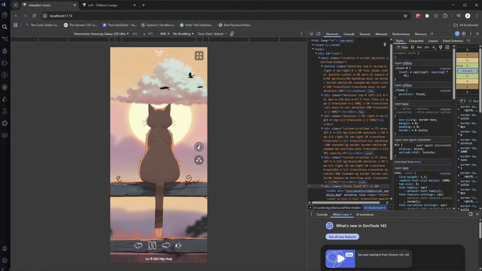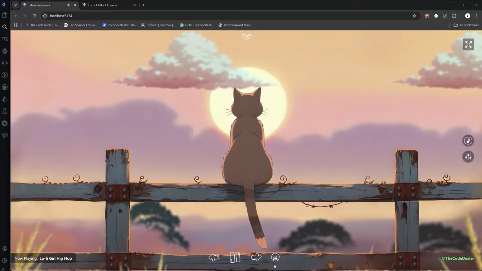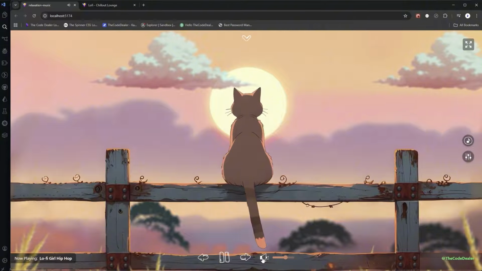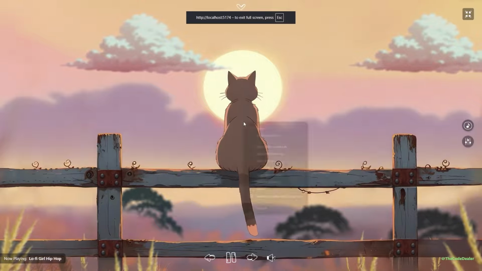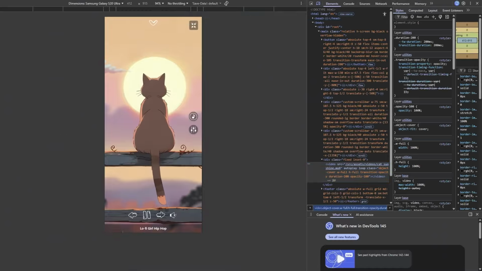Let's play the song. Yeah, we can mute. We can play song. We can increase volume. Mute. So we can't mute on mobile, but if I go on bigger screens, when I click, it's gonna mute. When I unclick, it's gonna unmute. We can mute and unmute. It's working fine, and we can go full screen. It's looking good on mobile as well. We can go next. We can change scenes.